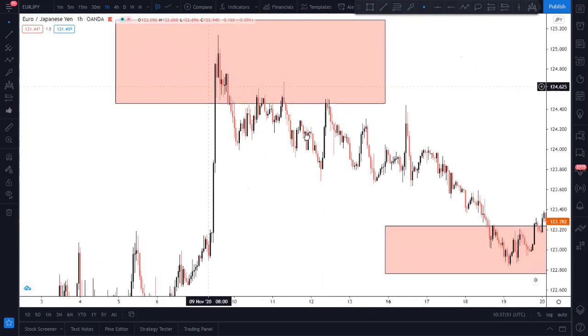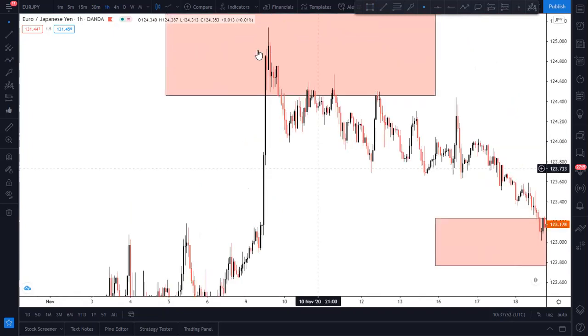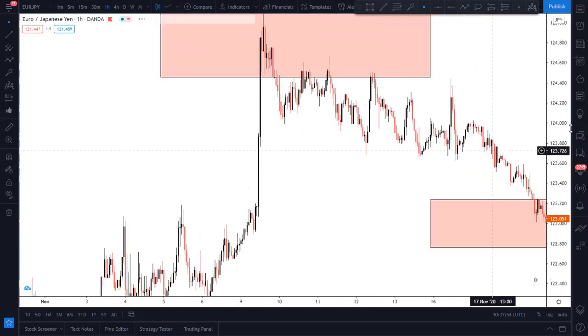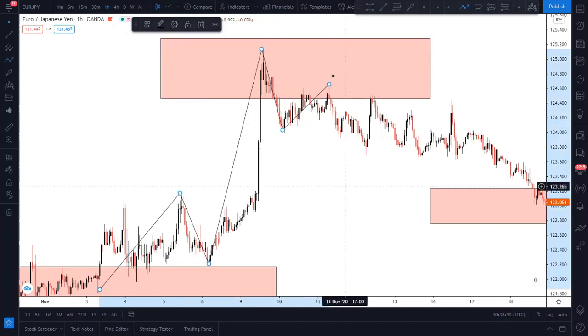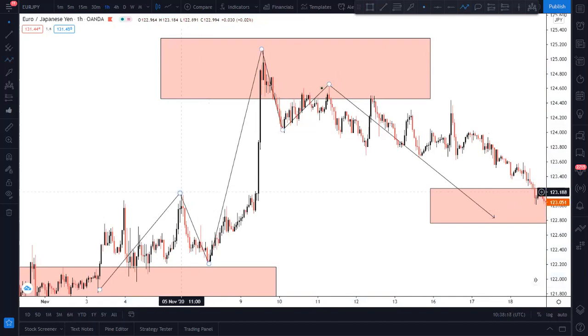So right here, someone will say this is not an opportunity. My friend, let me tell you something. Here I see an impulsive move, I see a correction, I see a big impulsive move, I see a correction. And then what is it that I see? I see that price has pushed down after that, which was a shoulder, a head, and a shoulder.